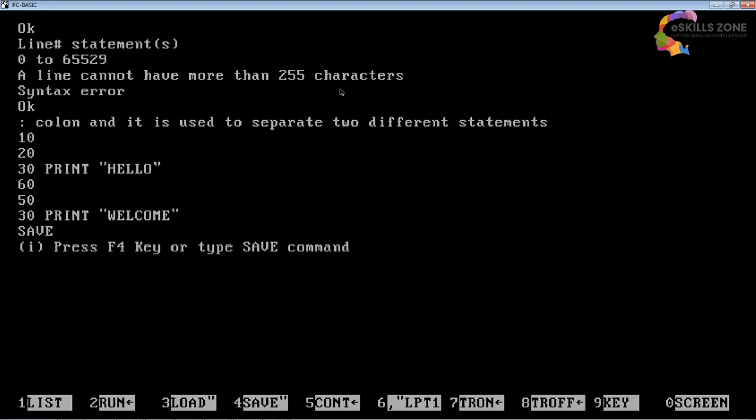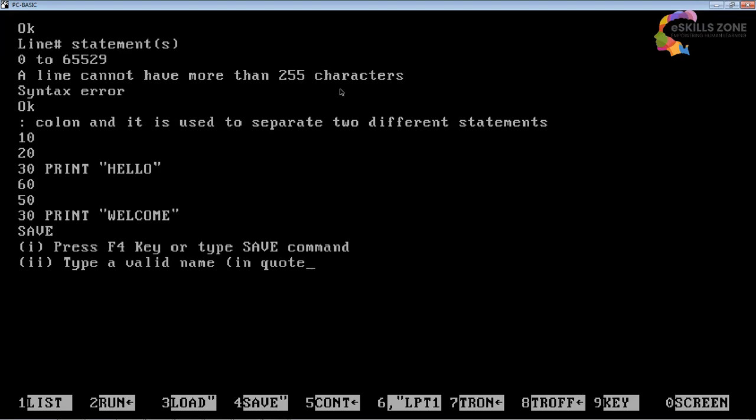Next step is to type a valid name, the name of the file, in quotes.